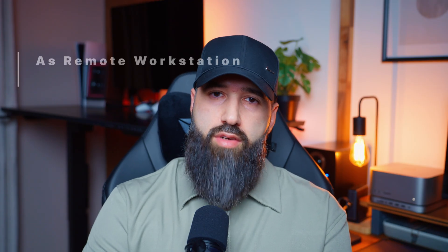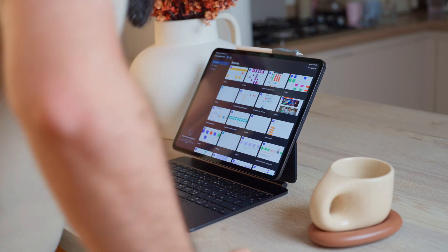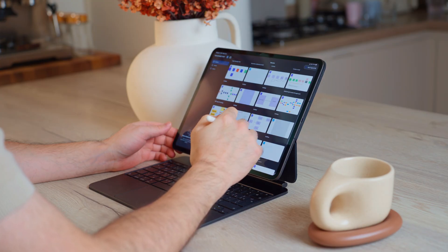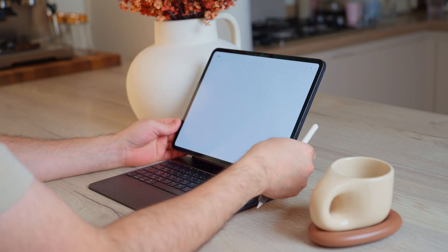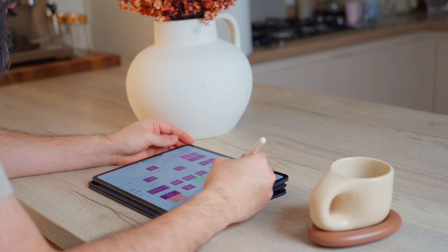The second use case is very relevant for most of us. A lot of us don't work in the office anymore — we work remotely, from home, or meeting different clients in different areas and cities. For all those scenarios, iPad is absolutely brilliant. I always recommend a connected iPad because it's always connected to the internet using a 5G SIM. That way you can take meetings on the go, call people, send emails, receive files. If you don't have a connected iPad, you always have to rely on public Wi-Fi, which is also not very secure. So I recommend anyone looking for an iPad to get a connected one, because there will be times where you wish you had it.